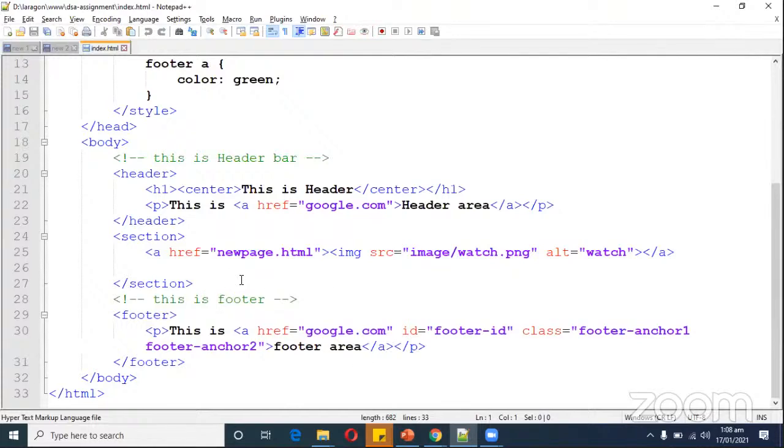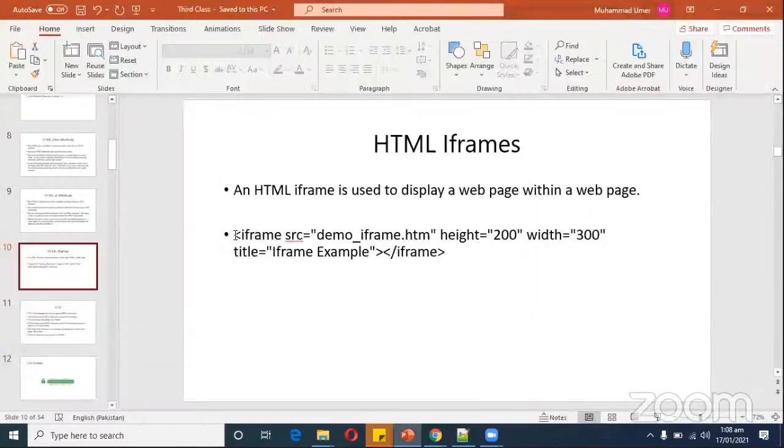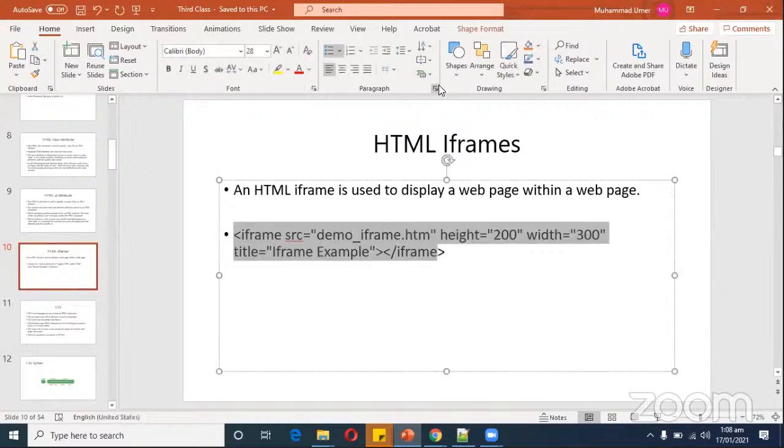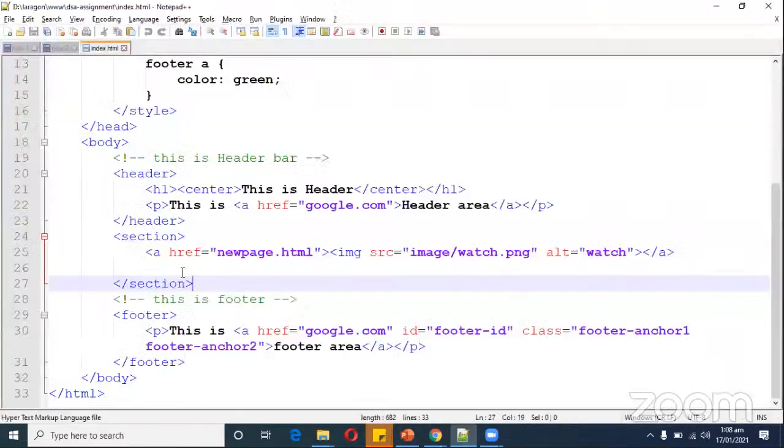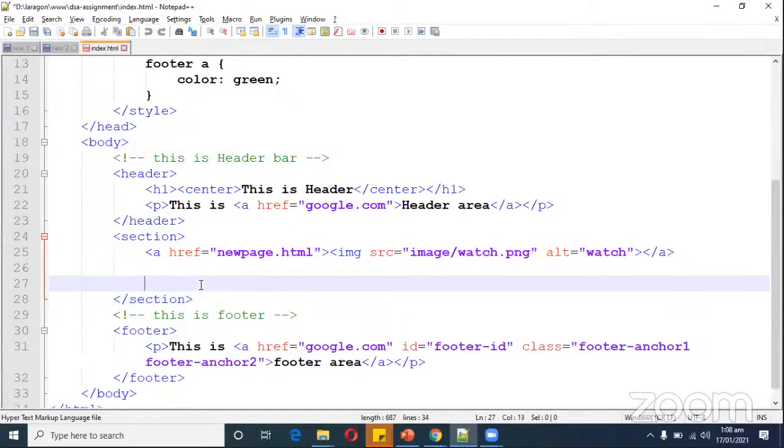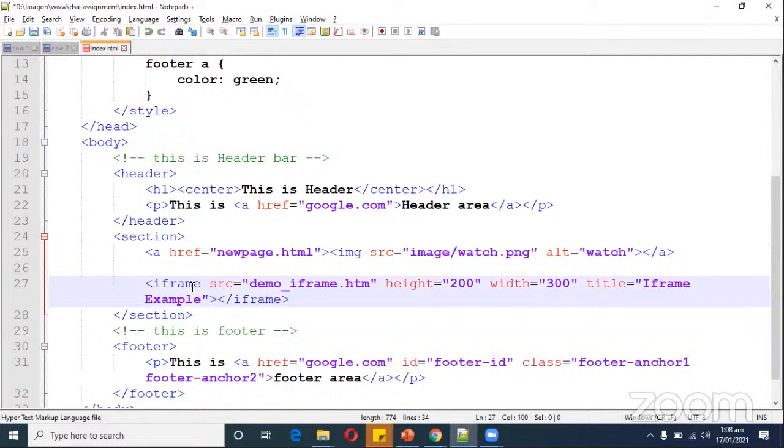I'll just copy the code. So this is the simple iframe code, and this is the opening tag, and this is the closing tag.